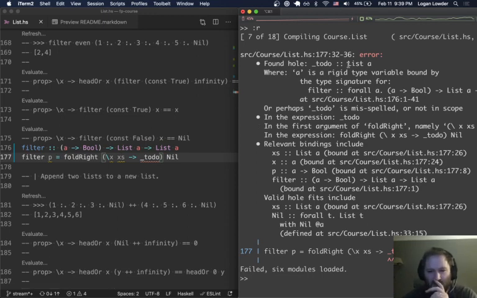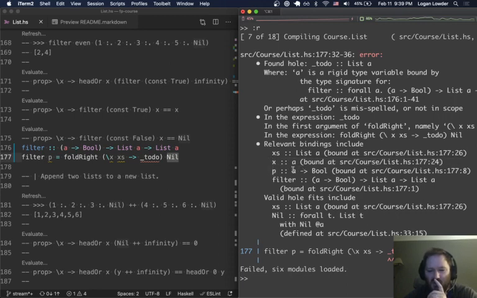Okay, so my to-do should be a list A. So I need to construct a list A here. I have one. This is going to be my default, nil. And I have this element X, and I have this predicate.